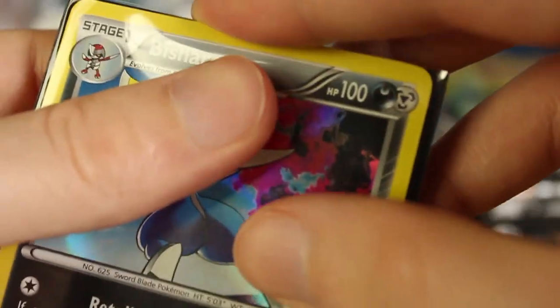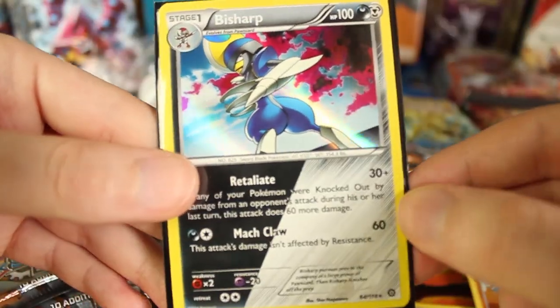So I guess the theme for this one is dual types. That's kind of the new thing here. They like to introduce new things from time to time.